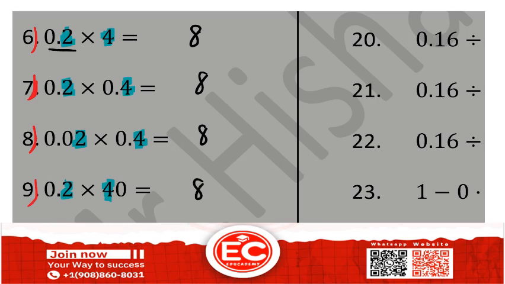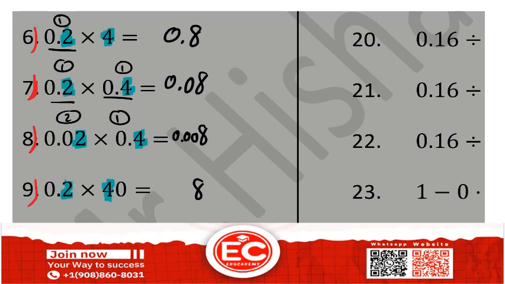If I have one decimal place only, the answer has one decimal place. If I have one decimal place and one decimal place, the answer has two decimal places. If I have two decimal places and one decimal place, the answer has three decimal places, and it keeps 8. If I have one decimal place and I have a 0, then I don't have any decimal places. So the whole answer is 8, but the place of the decimal is changing.